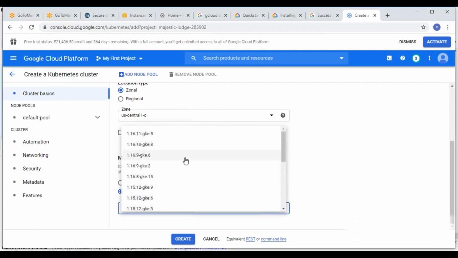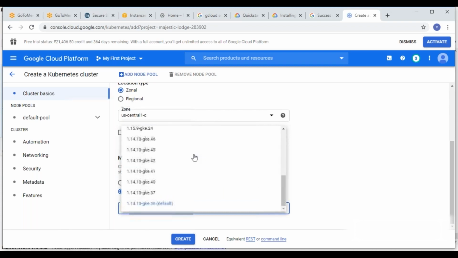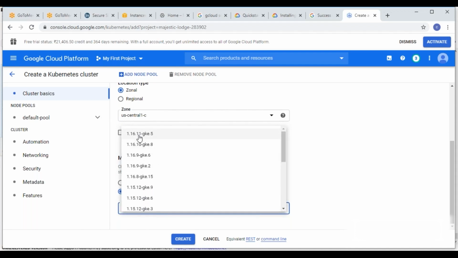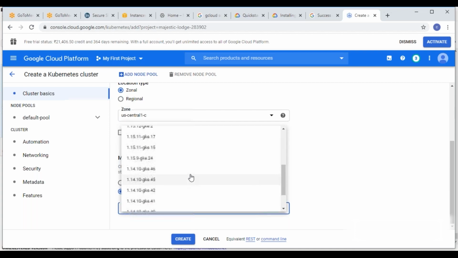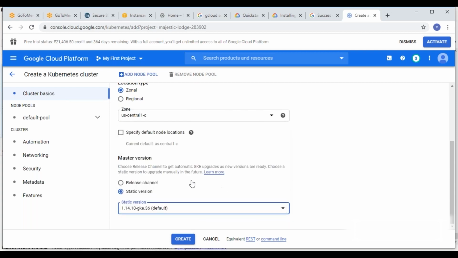You see here, the maximum they are giving is 1.16, but by default they are giving this one. It's a stable version. So you can go up to 1.16. The latest is 1.18 if you manually download from the Google site. So you can select any of the versions, or go with the default version.